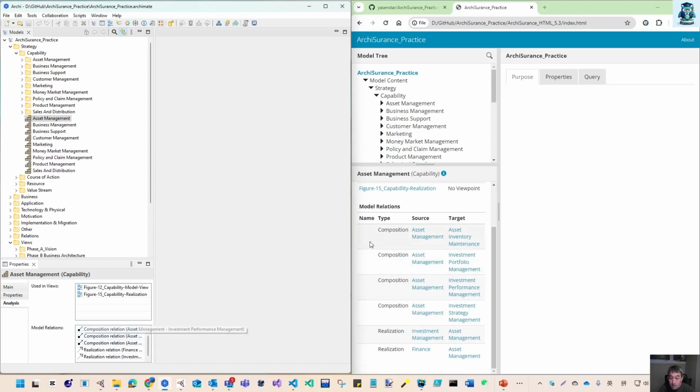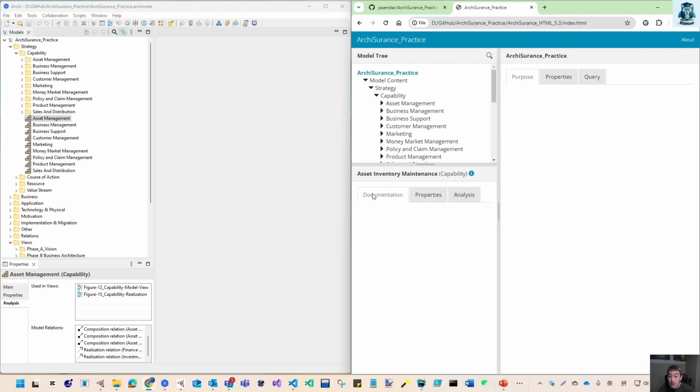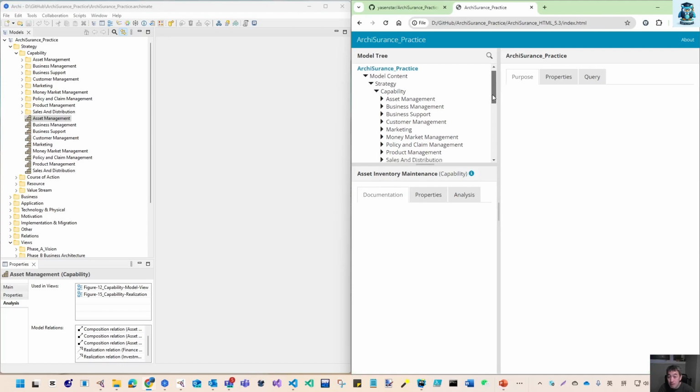In this model part, the source and target are just in one line. You can see the type, with parentheses for the source and a hyphen for the target. But in the HTML report, it will be more interactive, because if you click here, you can also jump directly to that target element.